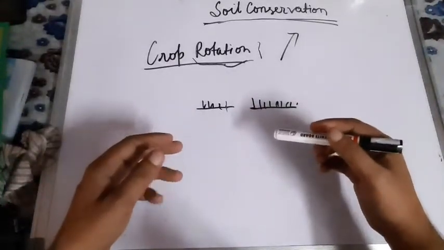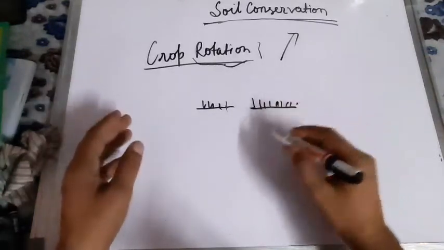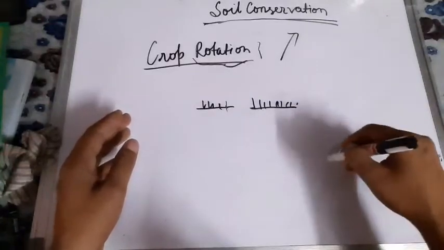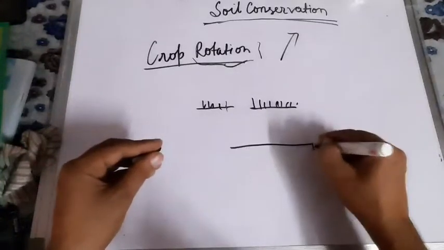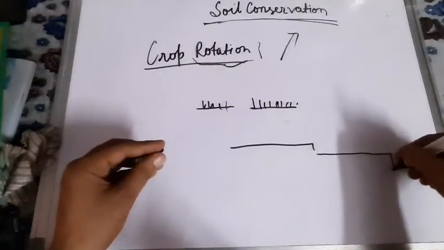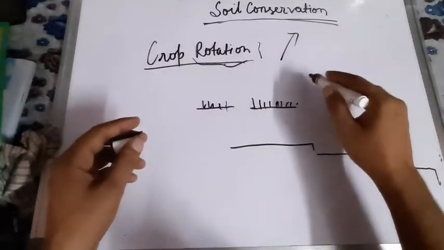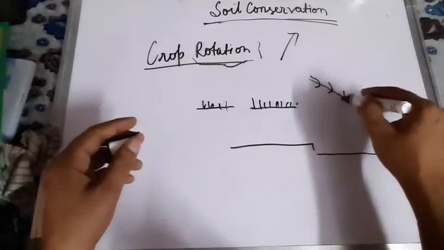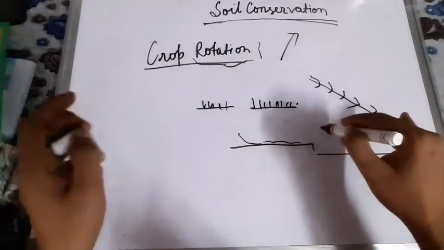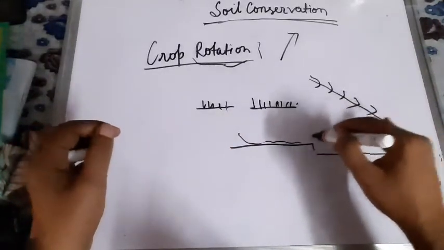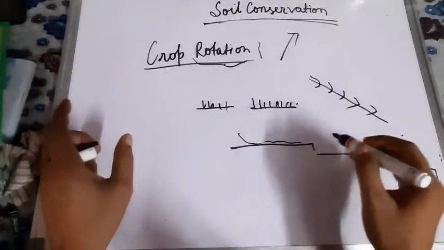Then the other thing we studied about is terrace farming. In terrace farming, we cut the slopes, we cut the hills in a slope format, and we form some sort of terrace there. These terraces help in checking the water. Suppose water flows in a slopey way, then it will take a lot of soil with it. If it flows in this way, then it will take the least amount of soil with it. That is why this type of practice is famous in hilly areas.